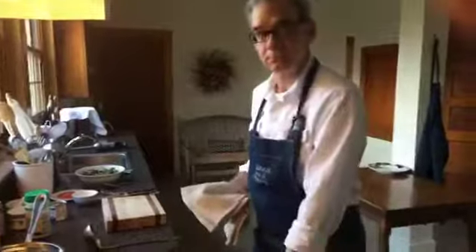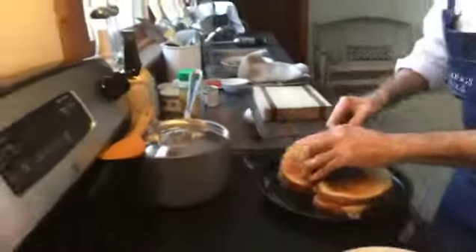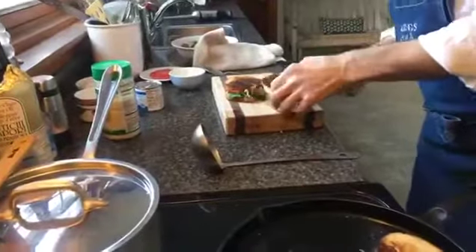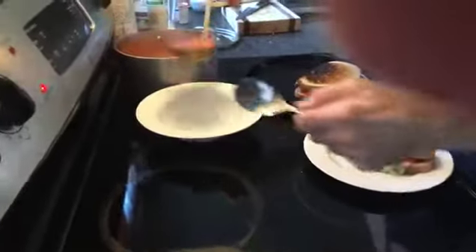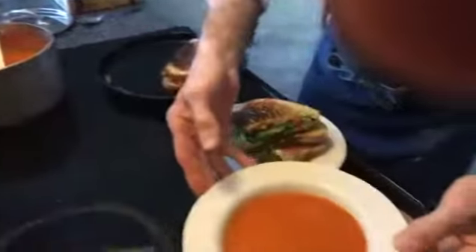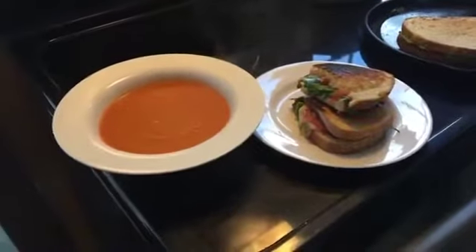The sandwiches are ready from the oven — they're a little toasty on one side, but perfect on the other. They're warm all the way through. Cut it and just position it on the plate. I've got the soup here — season it with salt, and I've added the rest of the evaporated milk. I'm going to add a little bit of Parmesan cheese on top if you want. Ladies and gentlemen, homemade tomato soup and grilled cheese sandwich. Thank you very much — certainly glad you joined me for Home on the Range. I'm Reese Lewis, you have a great day. Bye.